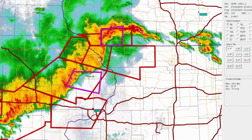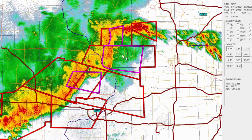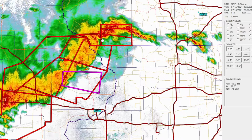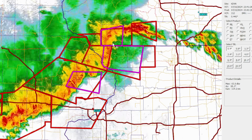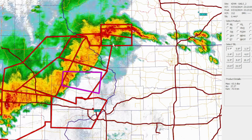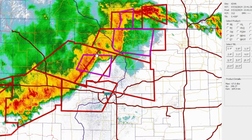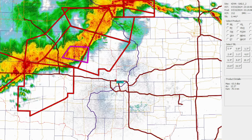We're starting to get numerous tornado warnings breaking out. These are not confirmed. These are radar indicated. And a lot of this is due to rotation being detected. Like right there, I can see it on the reflectivity. That's pretty obvious, but also other signatures appearing elsewhere through the radar imagery. They're probably warning off of that. And certainly some severe winds along the length of this line.